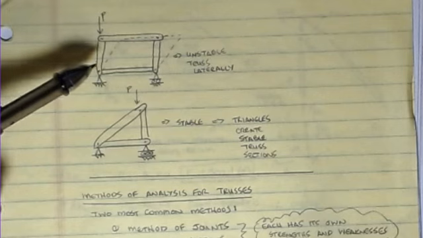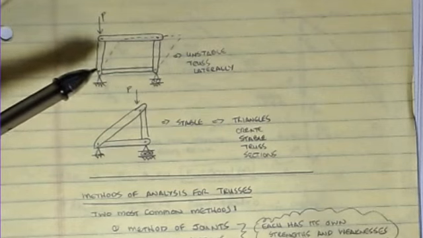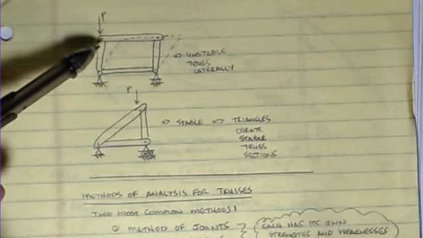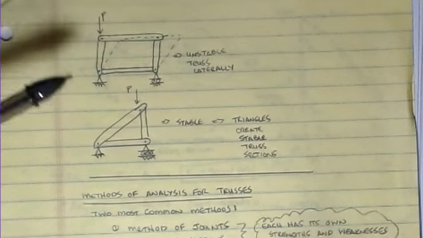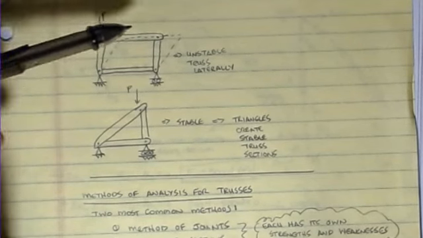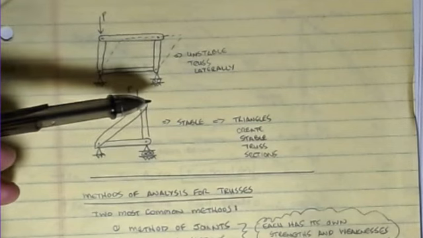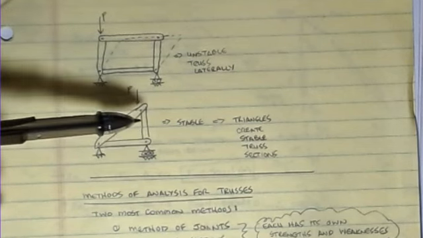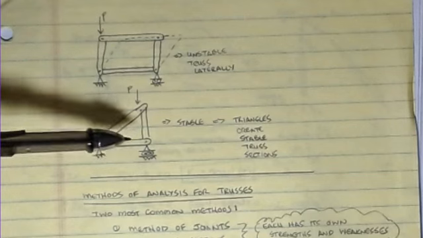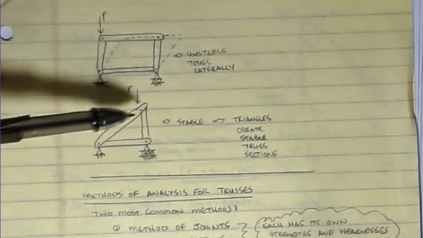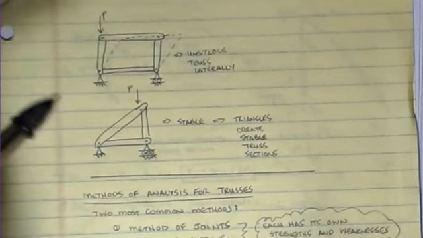In this case, if you had 4 members that were pinned together, and you can try this as an experiment at home, obviously there's no lateral strength to this thing. If I came and pushed this thing over, it would just want to fall over. Whereas if it's a truss, I can push on this thing in any direction, and it's reasonably stable. The forces get shared by all the members, so it becomes a very strong shape. So most trusses are typically some sort of triangular pattern.